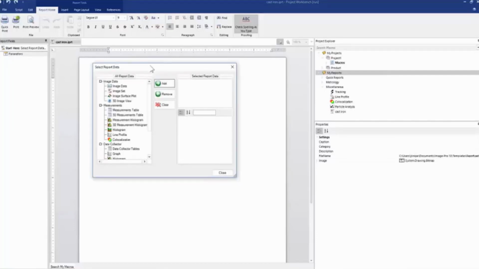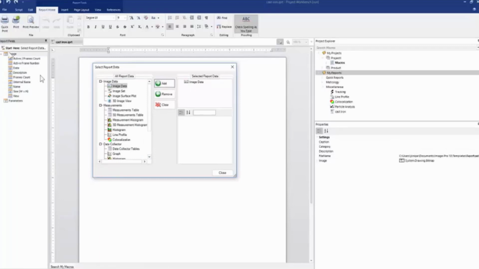First, as you scroll down here, you can see how this is organized. Image data, what type of image are you working with? Measurements, data collector, tracking. I'm going to select image data and add that. And you'll notice what happened here.